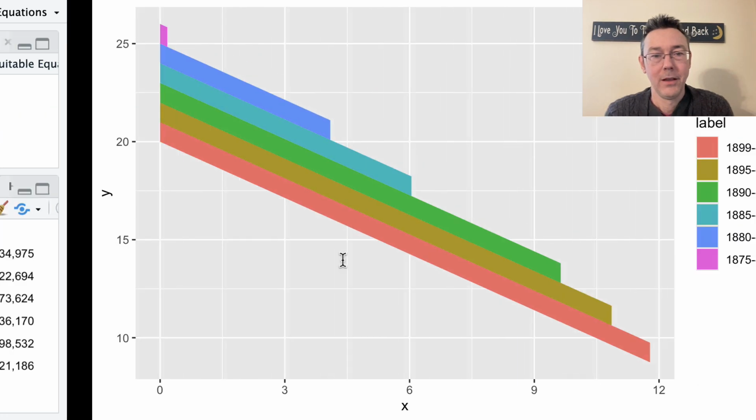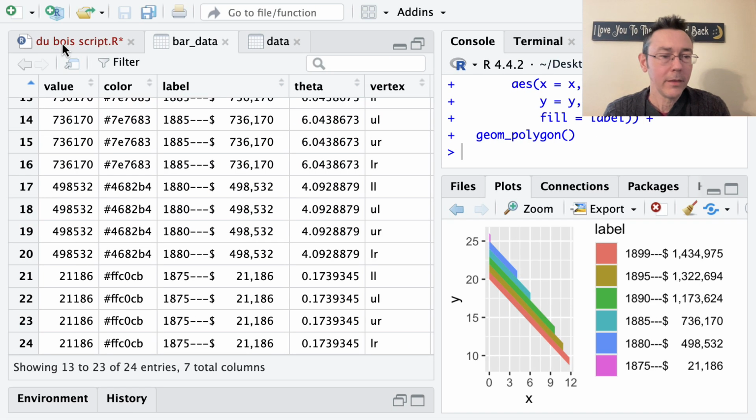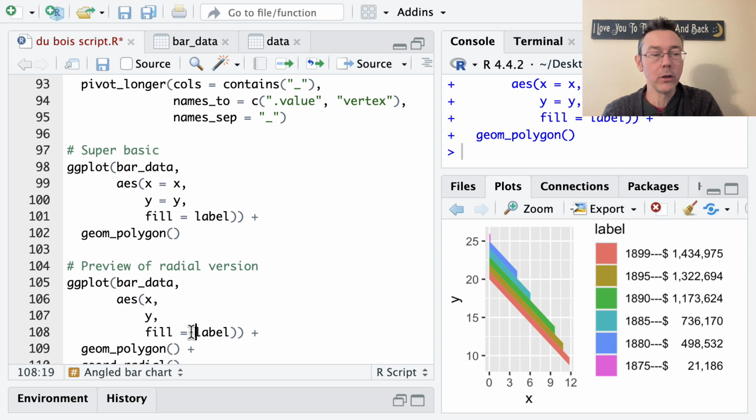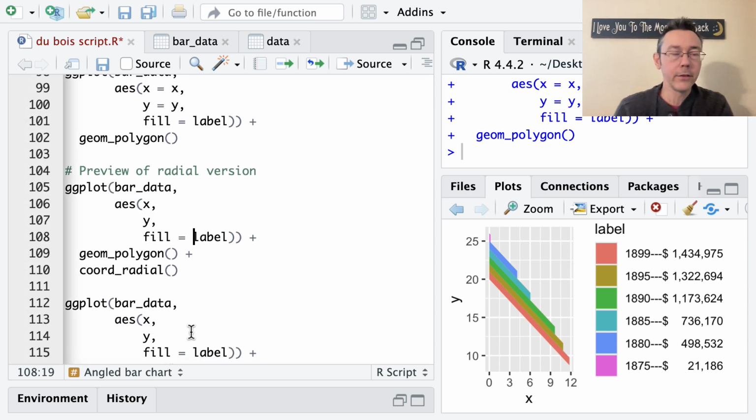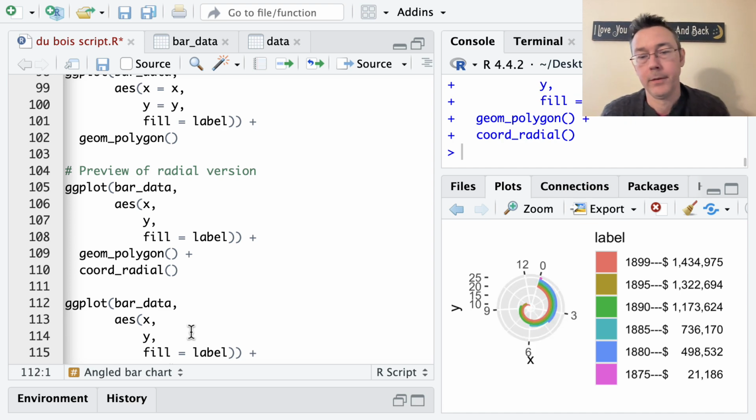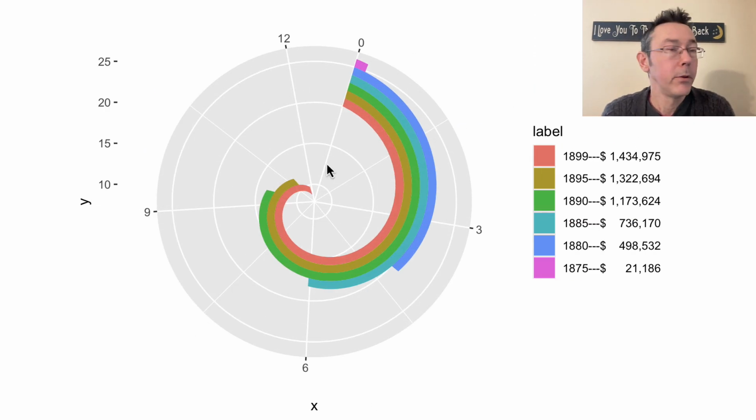Let's just get a preview of how this is going to look when I do a Geom radial on it. Again, this is going to be pretty far from where we want to be, but I think it shows the point. So now when I put this as a Geom radial, you can see that as we go around in the circle, the bars are getting closer and closer to the center of this plot.